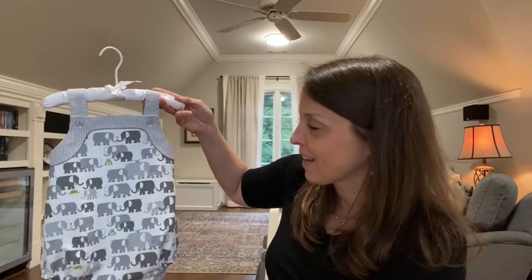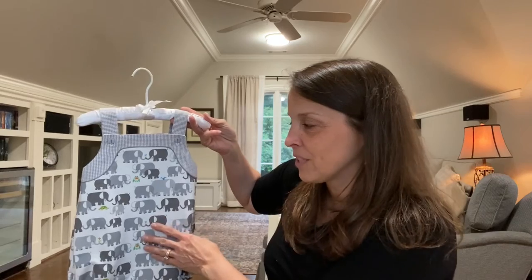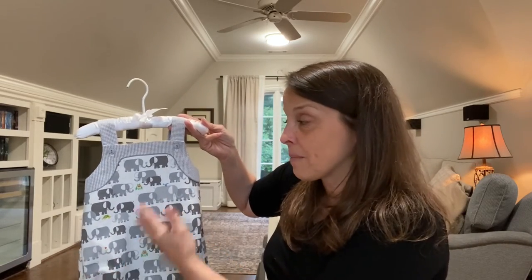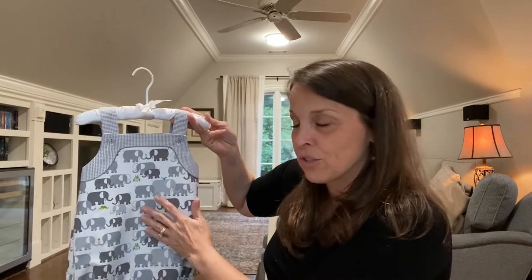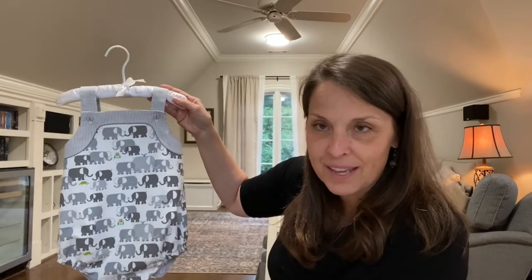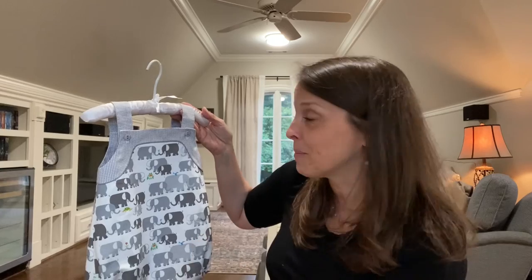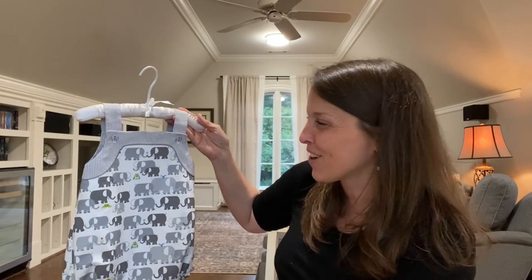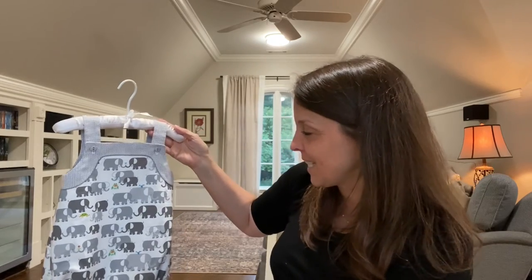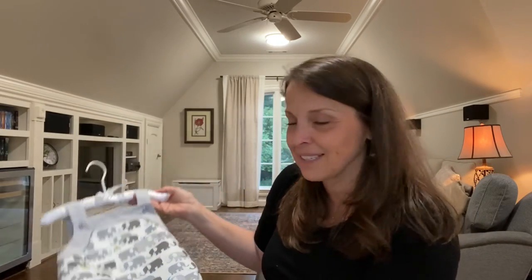Here is the finished product — I love how it turned out. It was so fun sewing something for a boy. This is such a great pattern for boys or girls. You can use a novelty fabric for the body, or swap it and do something pretty at the top with something more solid at the bottom. So many options with this pattern — really cute front and back. I love this elephant fabric. Hope you're able to make a Madison and enjoy it. Let us know if you have any questions, and happy sewing!